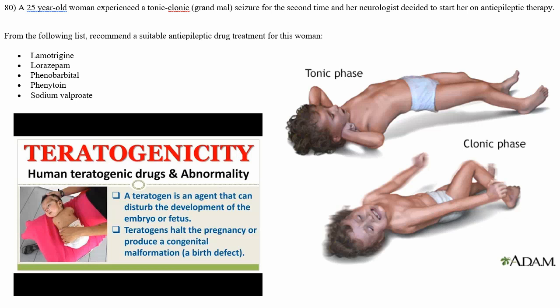So a tonic-clonic seizure is one that has aspects of both a tonic seizure and a clonic seizure, hence the name. The tonic phase is characterized by a sudden loss of consciousness where the muscles will stiffen up. That usually lasts for a few seconds to a minute. Then you have the clonic phase, which is characterized by rhythmic jerking muscle movements. There's sometimes frothing at the mouth. Sometimes when you hear about people having a seizure, that's the stereotypical example. And I'd say a tonic-clonic seizure is probably the most stereotypical of seizures.